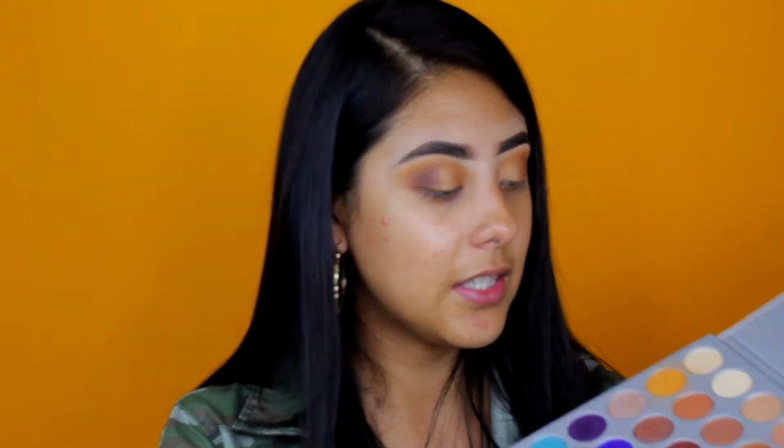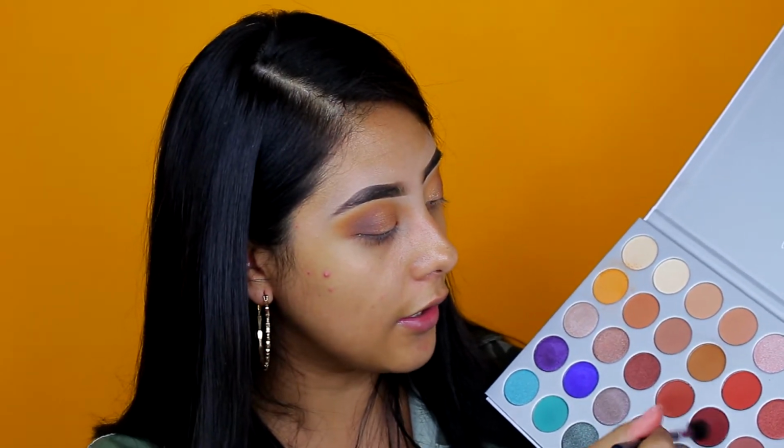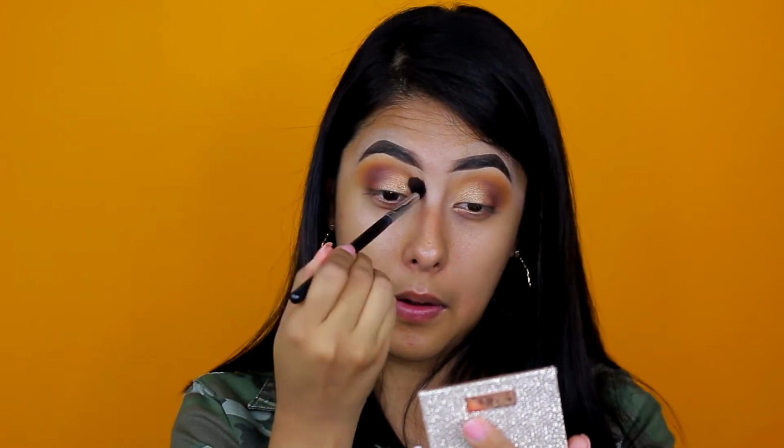Now we're gonna change it up a tiny bit. I'm gonna try and add a little bit of this red and see how it looks. I'm not trying to mess with it too much. I just want to see where this takes us. Ooh, I like it.